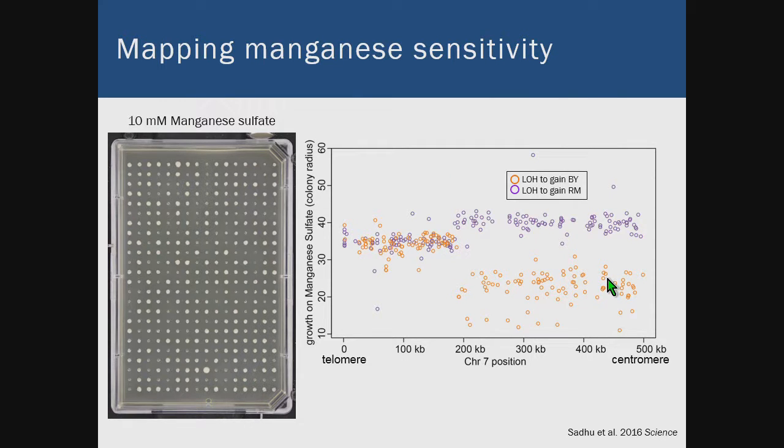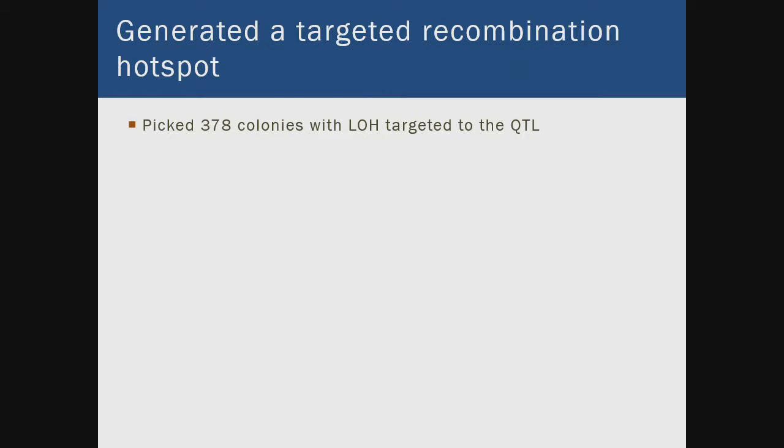We can also do this more quantitatively by calculating a LOD score and using that LOD score to calculate a confidence interval. In this case, what we map this variant to is about 3 kb on this chromosome arm. So we've used these targeted breaks to map manganese sensitivity to about 3 kb. That's great. In these 3 kb, however, there are still several variants between BY and RM. And what we wanted to do was ask, well, can we target more breaks just in that area to determine which of those variants really causes the trait? So we did precisely that.